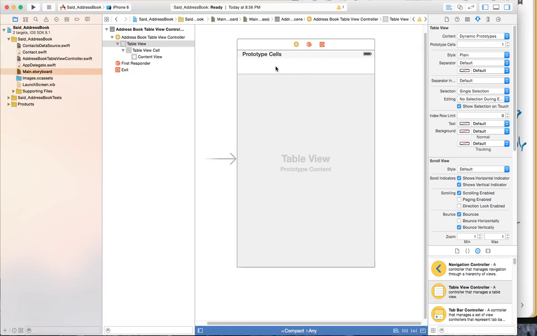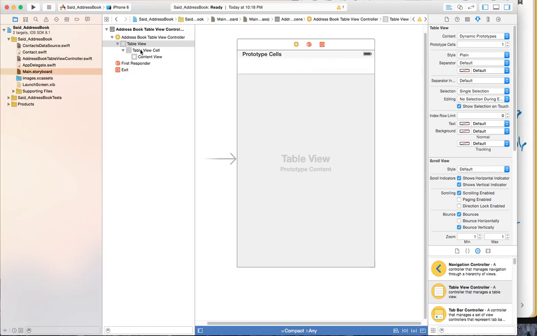So we have only one prototype, and you need a prototype cell based on the design of your cell. If you have multiple ways the cell should look, then you can have more than one prototype. In my case here, we have an address book, so every row will have the same information but about different people. So the cell for every row will look exactly the same as each other. This is why I have one prototype cell.